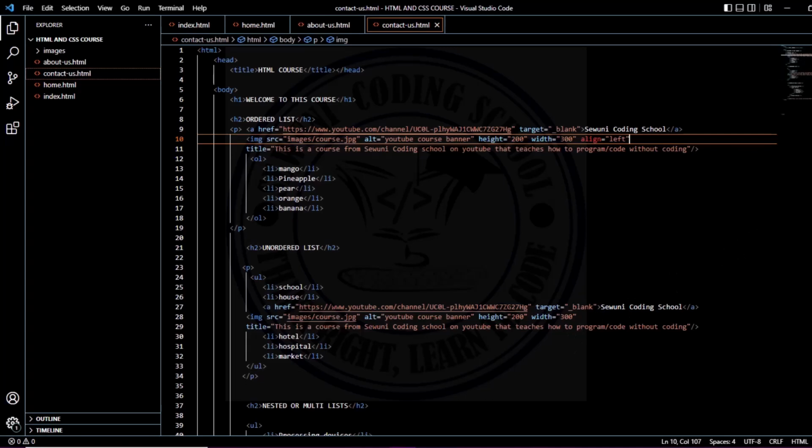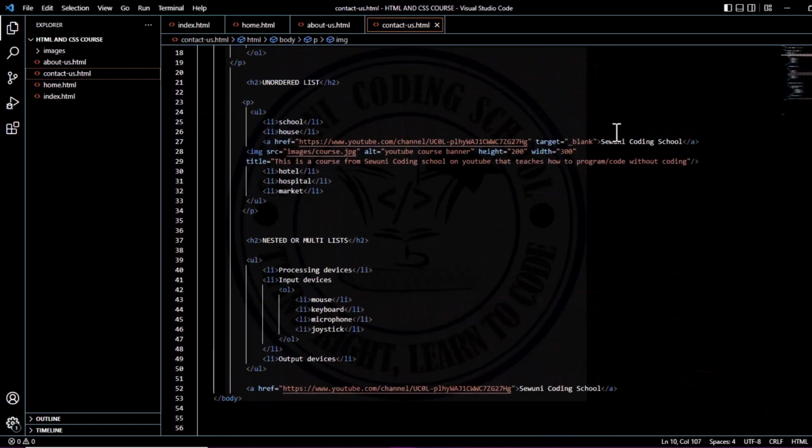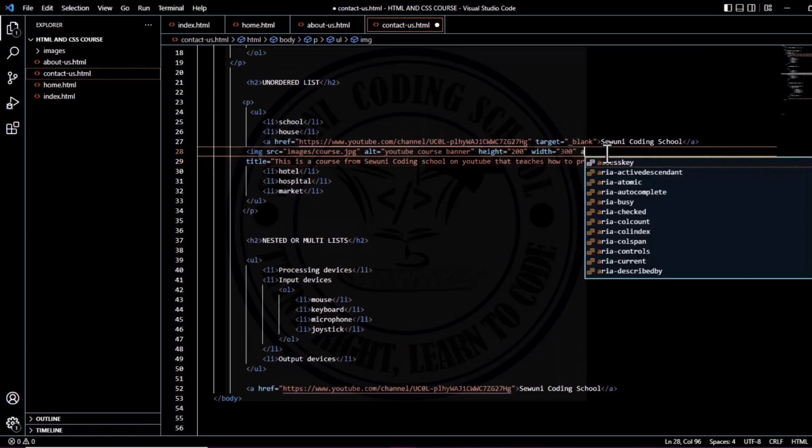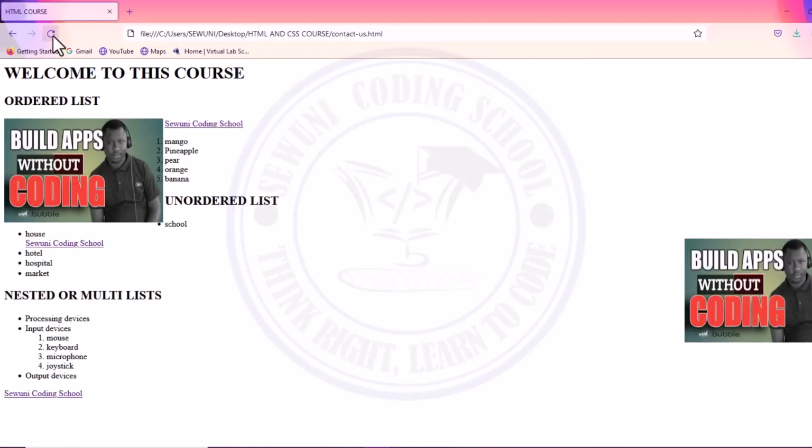We will learn how to align text using CSS. So no one should be doing this on their website. I'm just using it to explain how HTML has moved. Okay, how it has moved. So let me just write align right. Let me just save this one and refresh it. You can see the image has been aligned to the right, but we will learn how to align properly. This is a very bad way of doing it.